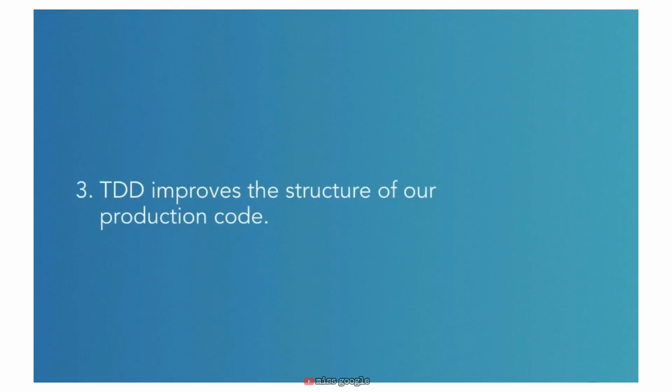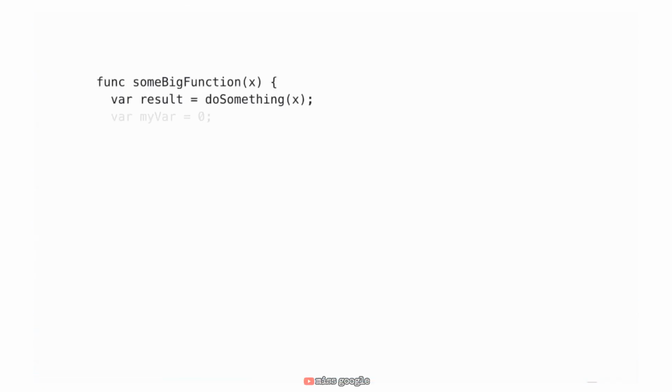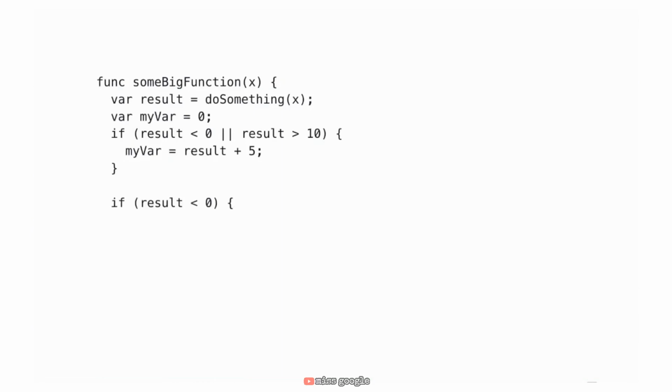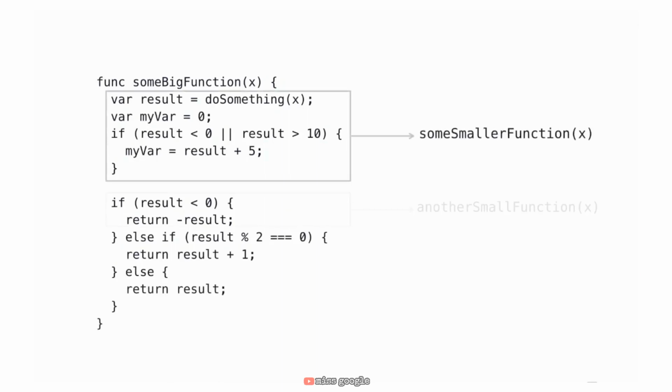Another advantage of TDD is that quite often, it actually improves the structure and organization of the production code that we write. Developing our code so that it's easy to test requires us to think more carefully about how our code is arranged and forces us to split up large chunks of code, such as this one, which can be very difficult to test, into smaller, more testable chunks.